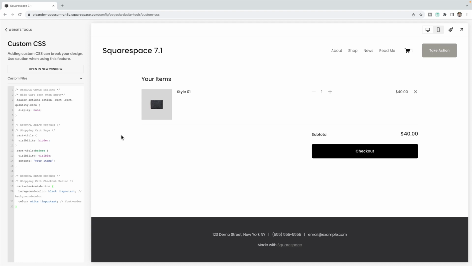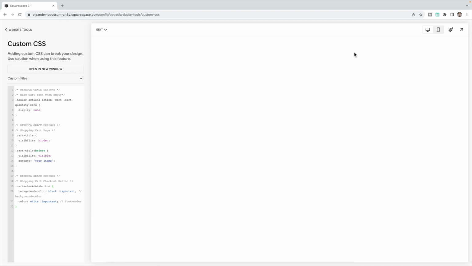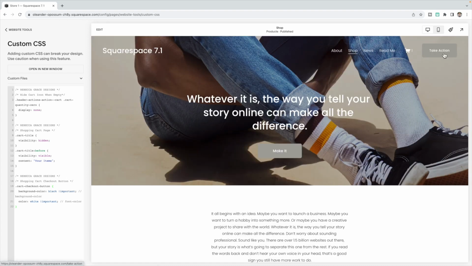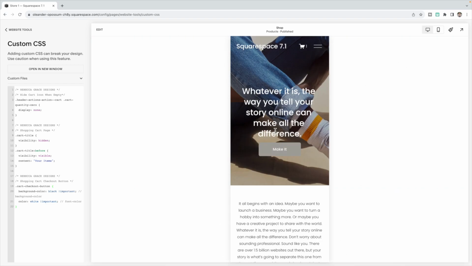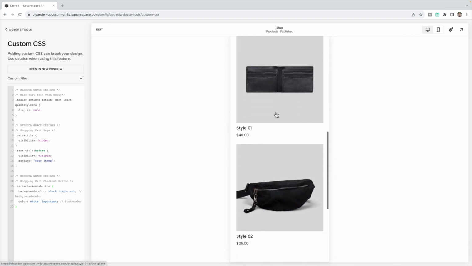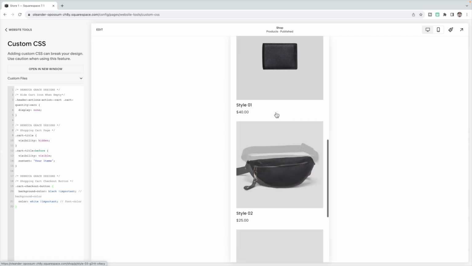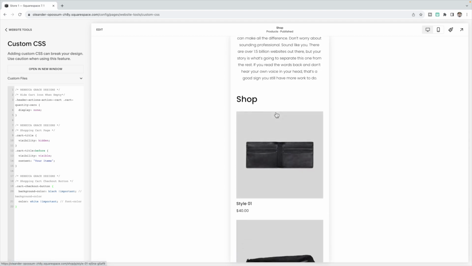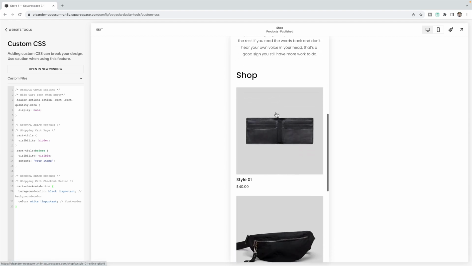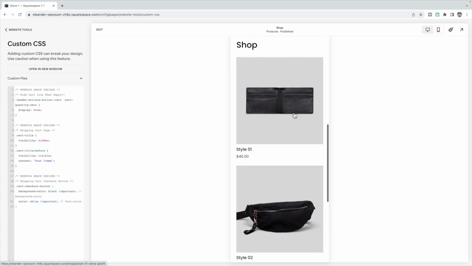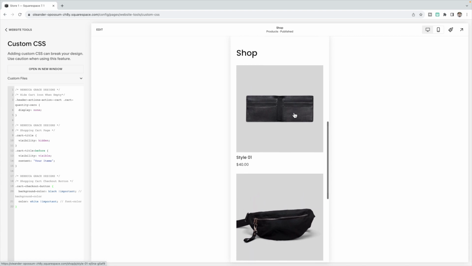The fourth customization that I get asked about a lot involves the mobile version of your shop. So if you click over to your shop and click onto the mobile version, you'll notice that your products go in one line and just kind of go in one column down the page, which, depending on your images and depending on how many products you have, that could mean a lot of scrolling for your visitors. And so you may want to put them into two columns on mobile instead.